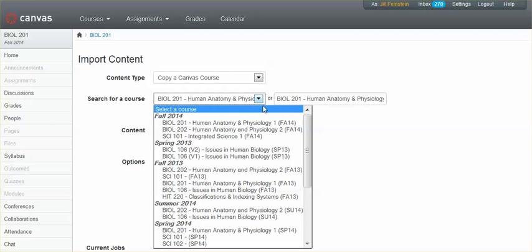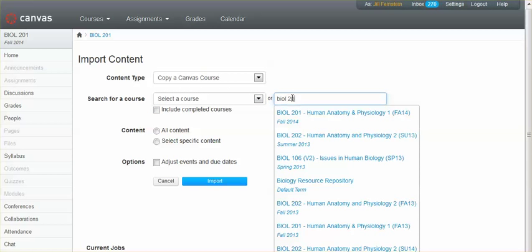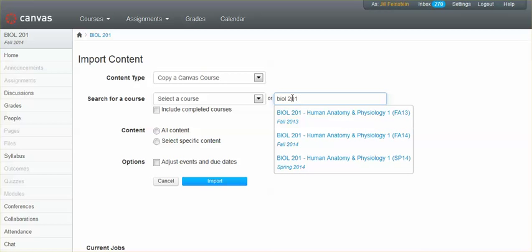So if I was in the select a course, I could come over here and type out Bio 201. It would bring up all of my Biology 201s, and then I could see, oh, yep, I want my Fall 13, or maybe she wants the Spring 14. I'm going to go ahead and choose the Spring 14 one because I'm going to think that Jill has updated her course content since last fall, but regardless, pick whichever course you'd like.